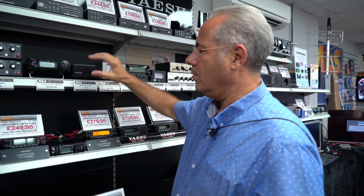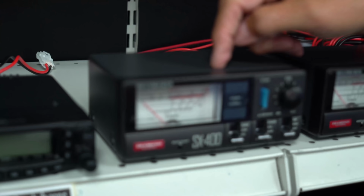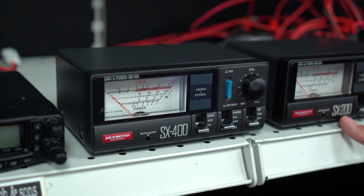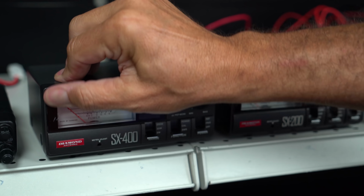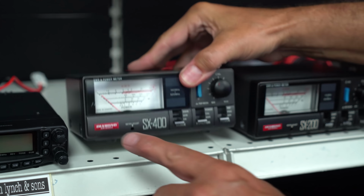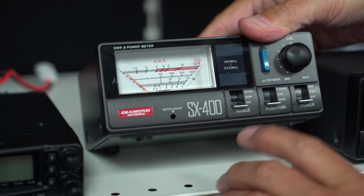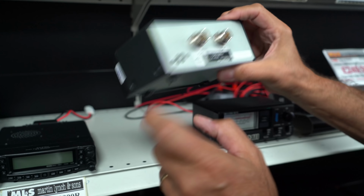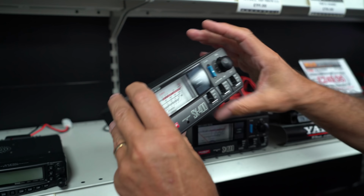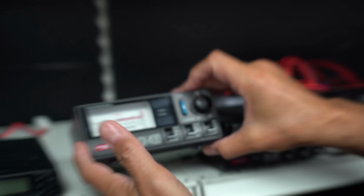Other second hand, I bought these in a couple of weeks ago, I think 3 or 4 weeks ago maybe. SX400 and SX200. These aren't the copies that all the Chinese manufacturers are doing now, because Diamond got it so right. These are proper genuine Diamond meters. The SX400, as you can see, is 140 to 525, so 270 sems. Got an input there to light the bulb up on the display. 49 quid, so less than half price.